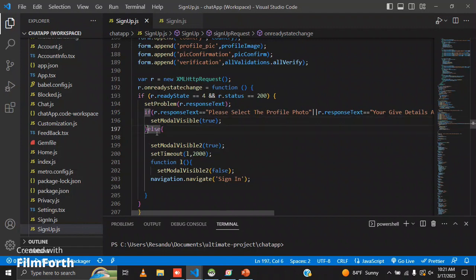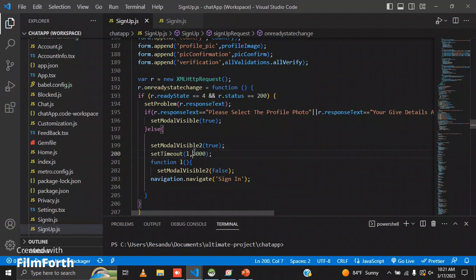Else, there's another modal, and I'm setting it to true, and I'm going to set a timeout L as 2000. After 2 seconds, the function L will be called, and from this line it pops the modal up.